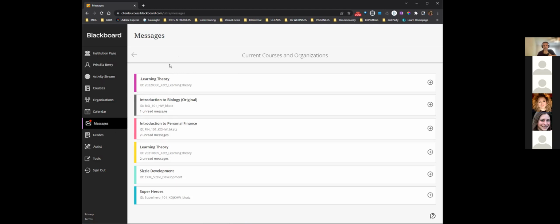I do know that the product team is looking at enhancements to this interface to make it searchable, and to clear messages at the end of a term, so you don't have unread messages that you may have seen or acknowledged somehow. So there's some refinement going on that will deepen the functionality here.